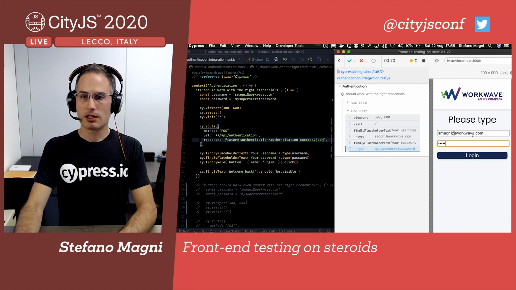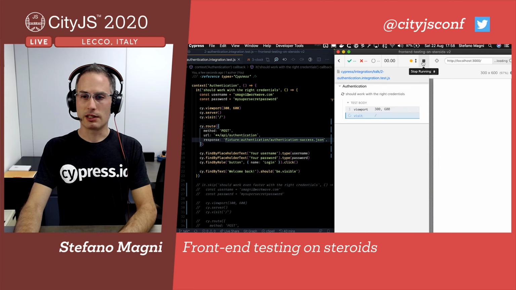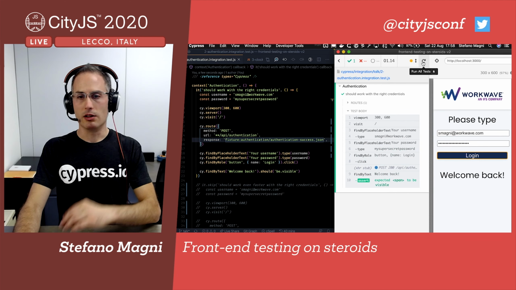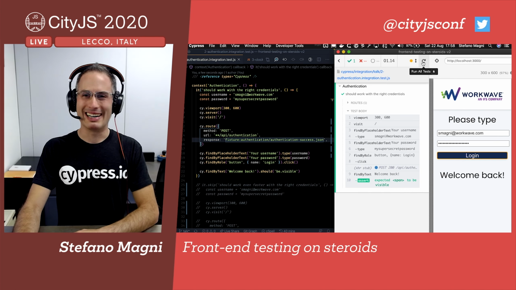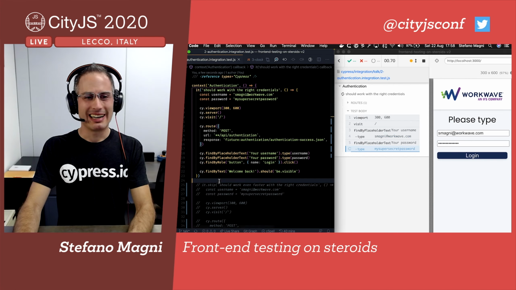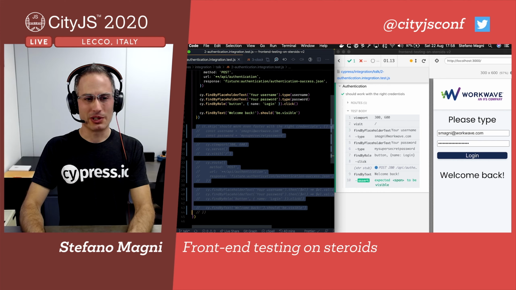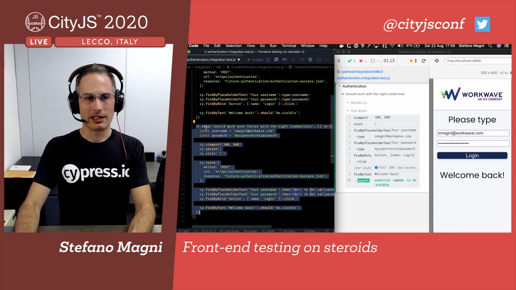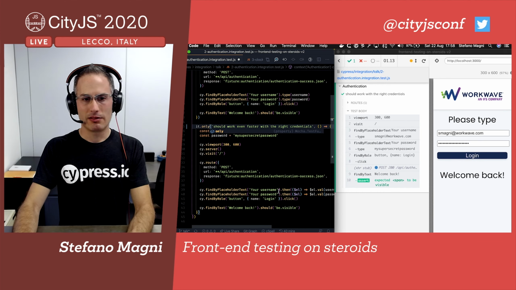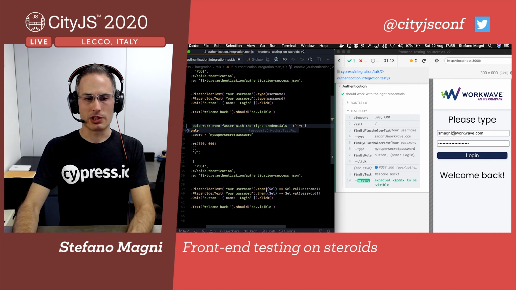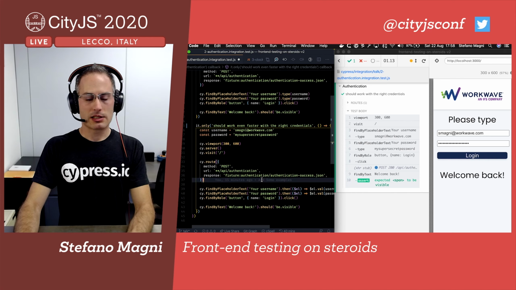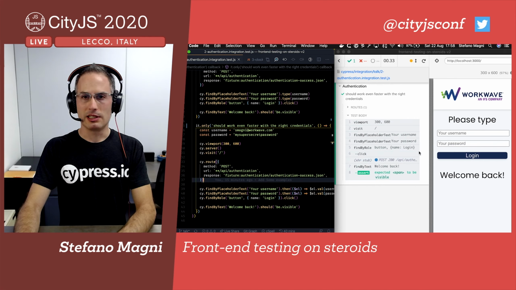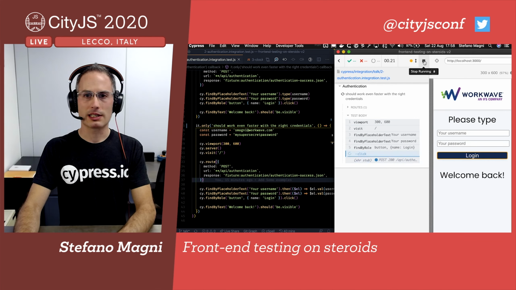So as you can see, filling the form is pretty slow, fast compared with me, faster than me, but pretty slow. And I can show you even another test where, instead of filling the form like the user, I'm going to set the value of the input fields directly. So in this case, as you can see, the test is super fast.